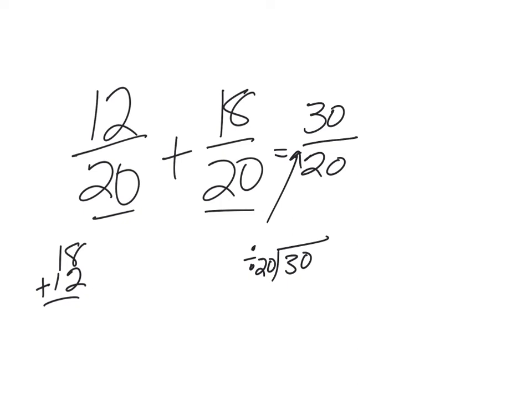So 20 can go into 30 one time. If you did 20 times 2, that takes you to 40, and that's too much. So 20 times 1 is 20. You would subtract. You're going to have a leftover, or a remainder, here. So you're going to have this answer of 1 with the remainder of 10. And these numbers are so friendly, I think you guys would agree. This is a pretty easy problem.